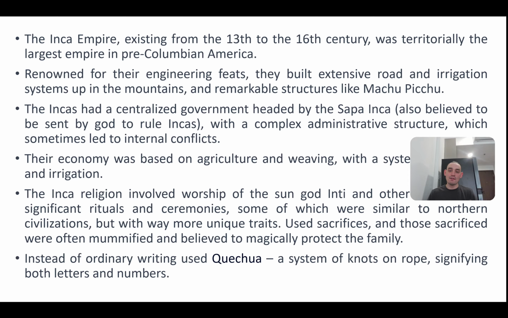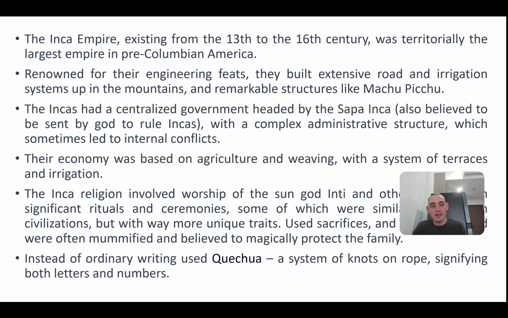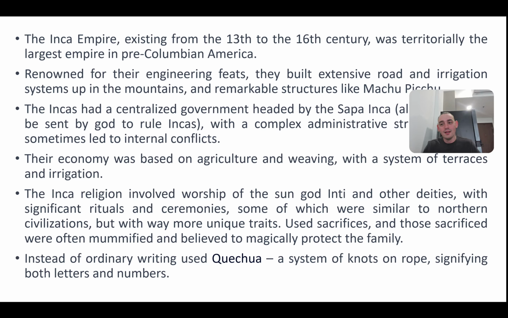The Incas had a centralized government headed by Sapa Inca, who also was believed to be sent by God to rule the Incas, with a complex administrative structure, which sometimes led to internal conflicts. So Sapa Inca is literally like an avatar of God on the face of the earth. And they believed in the sun god, right? It's not very original, just like the Egyptians. For them, the sun god was also the most important one in their structure of deities, just like the ancient Slavs with Yarilo, right? The same sort of thing. Like the sun is the most powerful thing they could imagine. So yeah, that's the Sapa Incas, the envoy of the sun god.